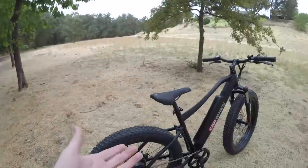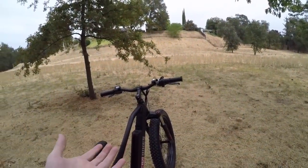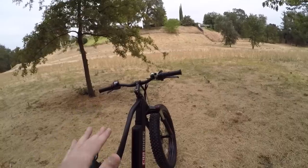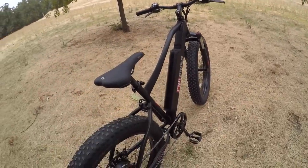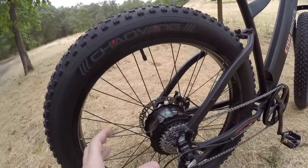I'm typically carrying that backpack over there that weighs around 30 pounds. And even if I was only using the throttle during the testing, it was able to get me up to 20 miles per hour on flat ground and even on slight hills. And if I was pedaling, I was able to get up to that speed pretty quickly.